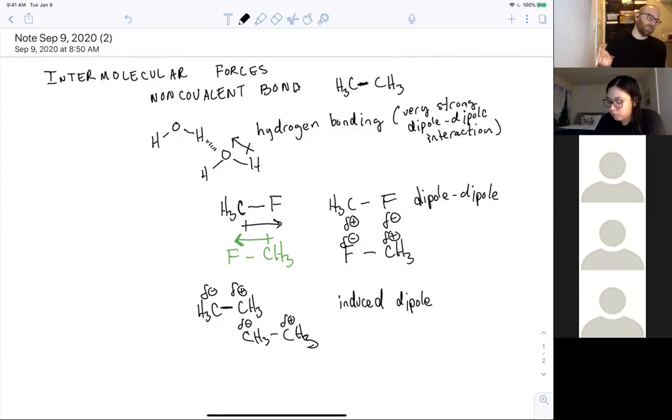And this is the part that usually is left out inside of textbooks, that there is an actual small covalent component to the bonding. So there's a little bit of a covalent bond that builds up between these two guys that contributes to a bunch of different properties of water.